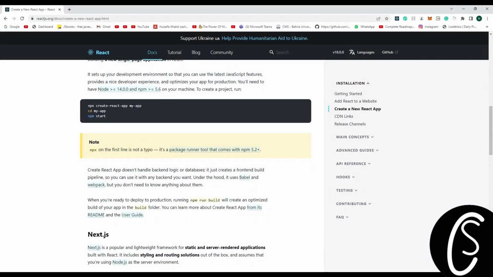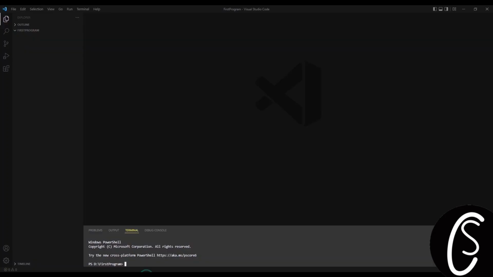This is a command from which the React app can be created. So we'll write npx create-react-app. After writing it, you can write any name for your React app. So it's up to you when it comes to the name that you want to give. Alright, so since this is our first React app, that's why we're naming it like this, first-application. Okay? After writing this, we'll press enter, and then our app creation will start.